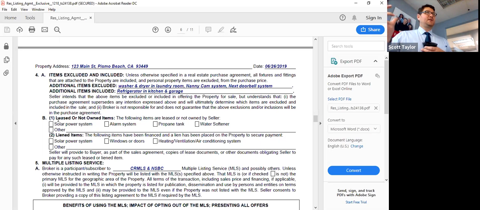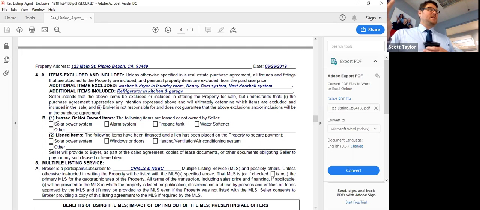Your lockbox is high tech, and they know that, but their Ring doorbell is higher tech than that. But they are leaving the refrigerator in the kitchen and in the garage. If they're leaving the refrigerator, make sure you know which one and how many there are. There's sometimes a refrigerator out by the hot tub or out by the barbecue, a little mini fridge out there, a little kegerator maybe. And then you've got the fridge in the garage and the one in the kitchen, and who knows, right? The college-age son has one up in his room. Just delineate which is included and excluded.